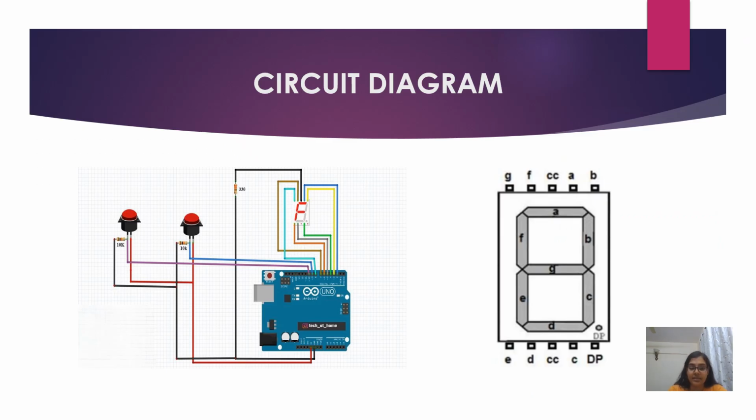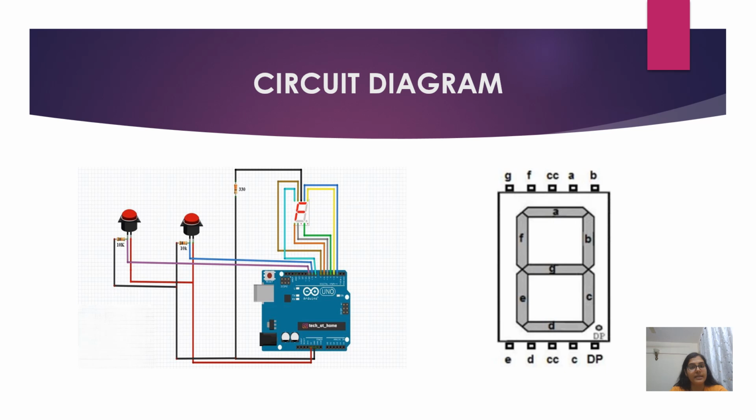The circuit uses an ESP32 to control a 7-segment display and two push buttons. The display shows numbers 0 to 9 incremented or decremented using the buttons. A 220 ohm resistor limits current to the display, and each button has an internal pull-up resistor for stable input. So we don't have to connect an external 10k ohm resistor for the buttons, as the ESP32 supports internal pull-up resistors. The display is connected to 7 GPIO pins, while the buttons control increment and decrement functions. The ESP32 updates the display based on button presses.